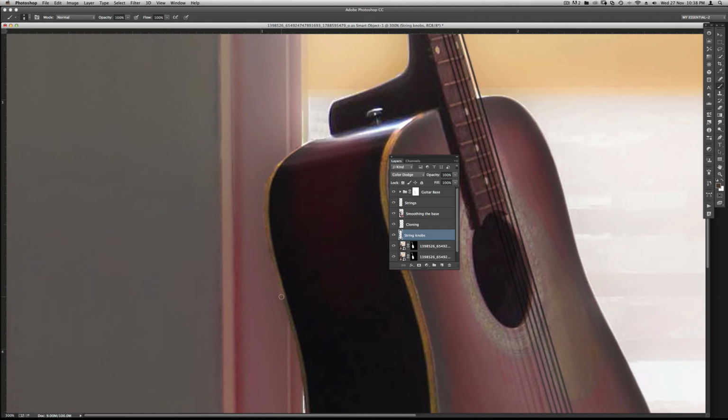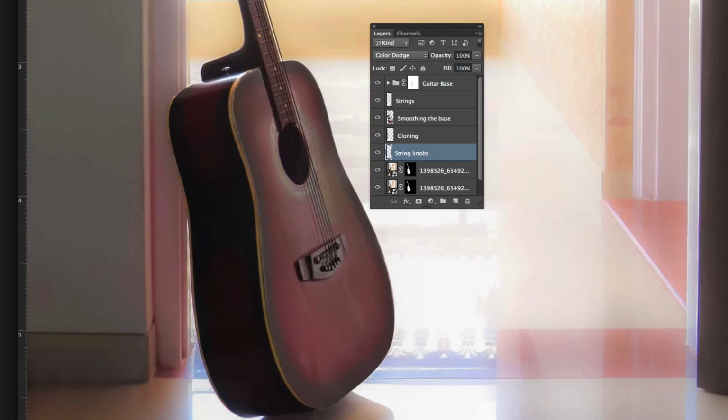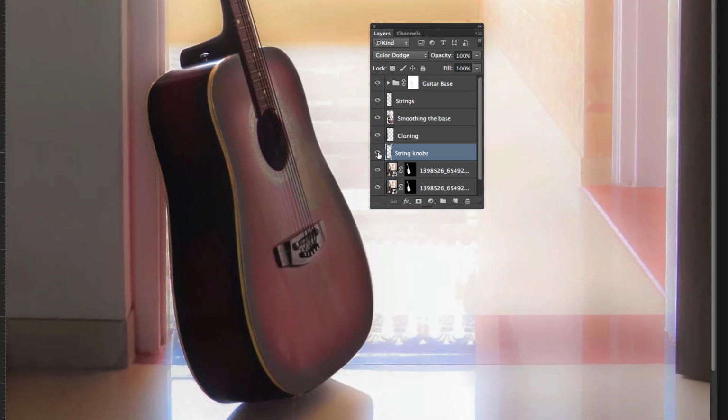And I'm going out a bit. Oops. There we are. If you want to see before and after, just press this I and you will know the difference. There we are.